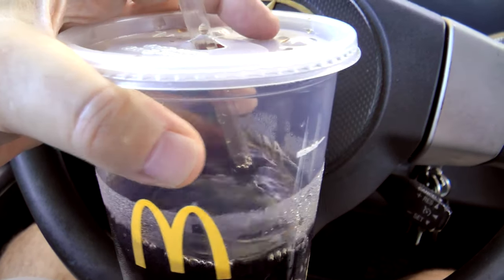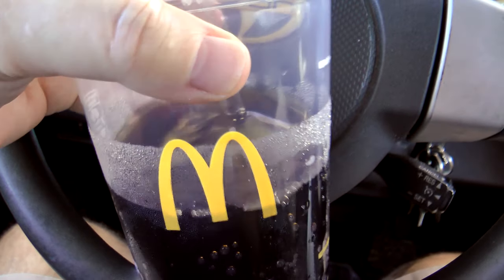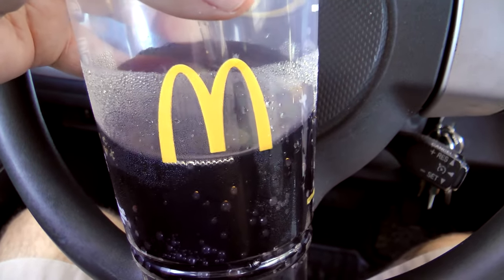The damage on a Quarter Pounder with cheese from McDonald's — oh, I got a straw thing. I forgot to tell you. I got myself a fabulous Coca-Cola specifically from McDonald's. McDonald's makes the best because of the process of the metal containers they use. Are they stainless steel? Something like that. The way they do them just makes it better than every place else. Hey McDonald's, where's my regular cups? I don't want these plastic ones, I want the regular white ones. Wait, wait, wait — isn't plastic bad for the environment? Oh, that's right, that was last week. Well, maybe next week, right? Back to the damage. The damage on this thing was a whopping — I'm going through puberty again, still getting over the voice thing — $5.49.